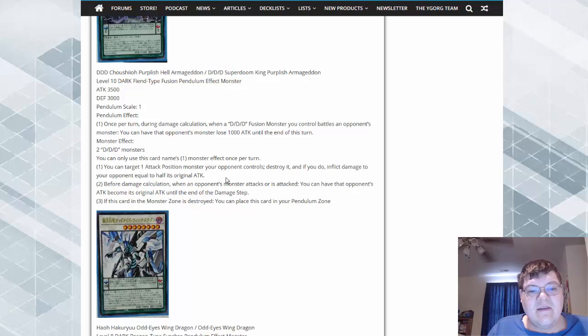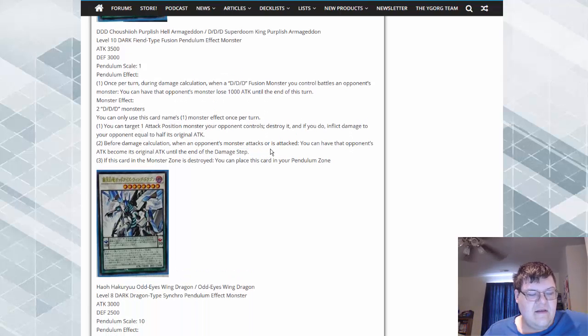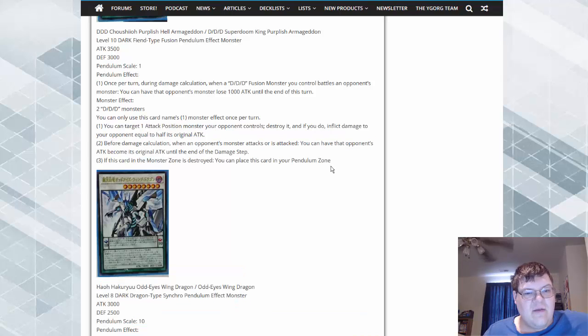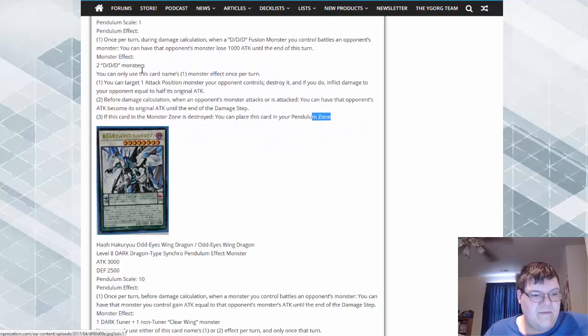So you can target 1 attack of this monster your opponent controls, destroy it, and if you do, inflict damage to your opponent equal to half the original attack. That's not terrible. Before damage calculation, when your opponent's monster attacks or is attacked, you can have that monster's attack become its original attack until the end of the damage step. So that's the effect that happened in the show actually. That would reduce all the attack bonuses that you kept getting. And if this card in Monster Zone is destroyed, you can place it in your Pendulum Zone. So level 1, not bad.